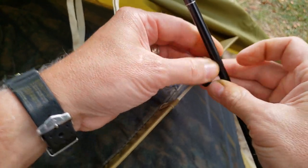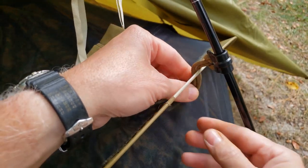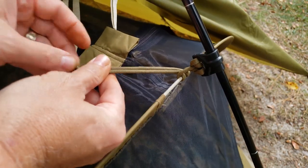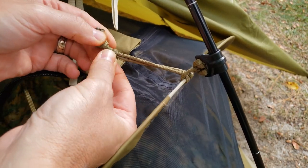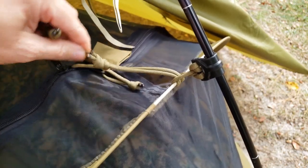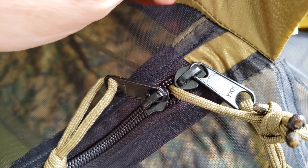And what I've done is taken a little bit of paracord and I've run it through there. And all you do is clip it on the pole there and wrap that tag end around the fiberglass on the bed net and just pull it through. Then you take your ridgeline and loop it around here and just cinch it down with that slip knot. And zip your bed net shut. Get everything out of the way. And as you can see, it doesn't leave any gap at all right there. If it does, it's very small. So it's going to keep mosquitoes out.